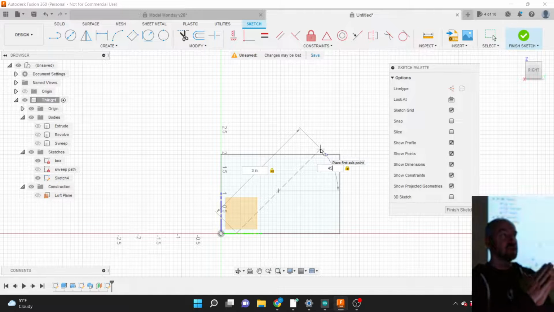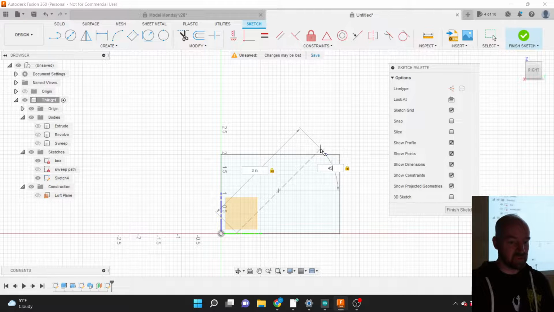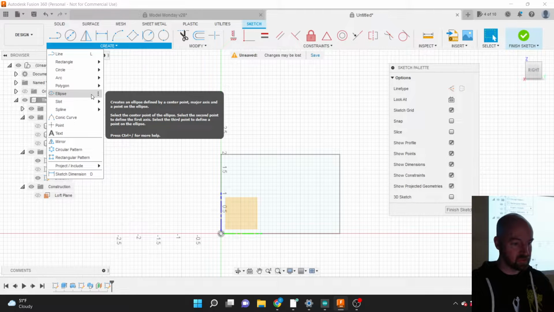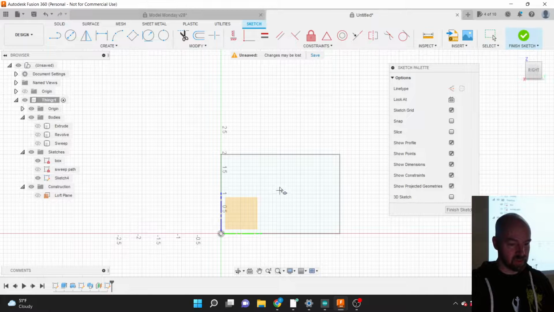So this is the width of the one side of your ellipse. So if I click now, do I have to enter? Nope. I'm not using that tool right. All right, so ellipse. I click to place my center and move my mouse out.